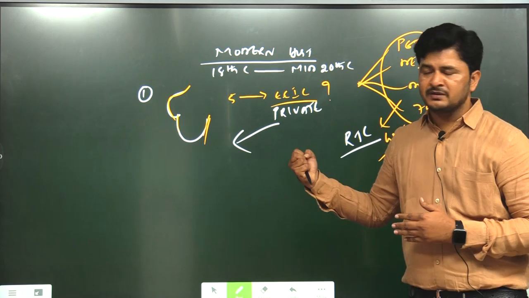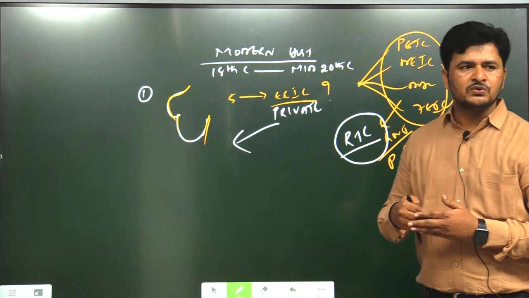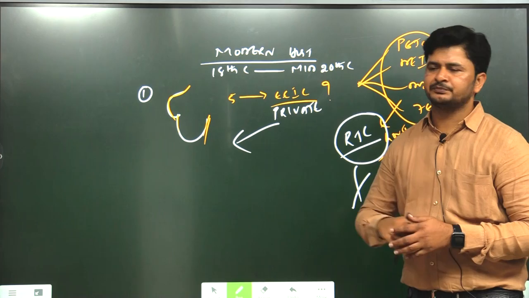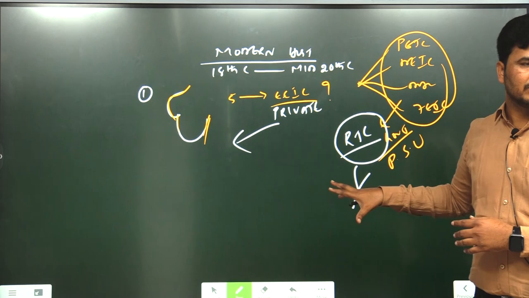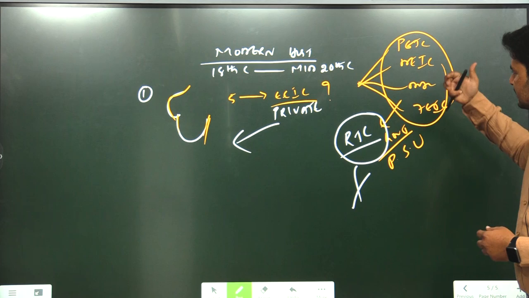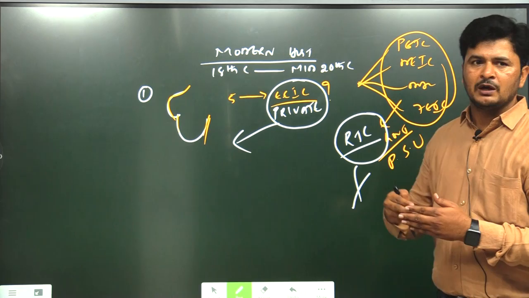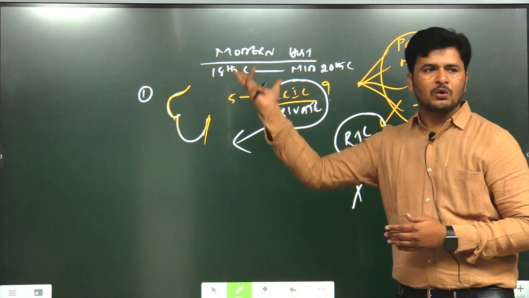What kind of measures are to be taken to improve a government organization called RTC, because the government is paying to improve things, not to support these people, right? So when you understand the historical background, what kind of defects there are with government organizations: Portuguese East India Company, Dutch East India Company, Danish East India Company, French East India Company. Out of 5 European organizations, 1 European organization called English East India Company, that too a private, petty commercial organization from England, got victory.